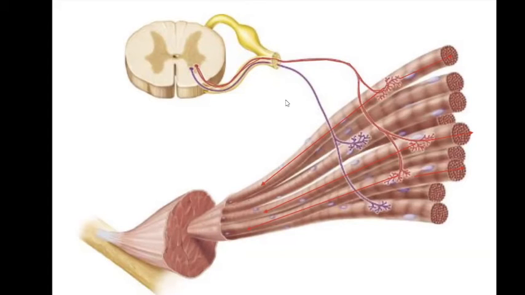As soon as this one red one shot off, it's three targets, it's three fibers. If this was 1,000, 1,000 would go, and you get a certain amount of contraction. This one was pretty weak because it was only 3. That was one at a time, and you generated a fraction of the force that you can generate. If you want to generate a little bit more, you could do more impulses per second, right? This frequency of stimulation. You do it more, and the muscles are going to contract more and more. You get that summation, the unfused tetanus, the tetanus.